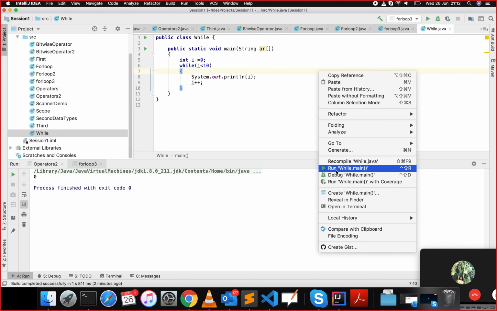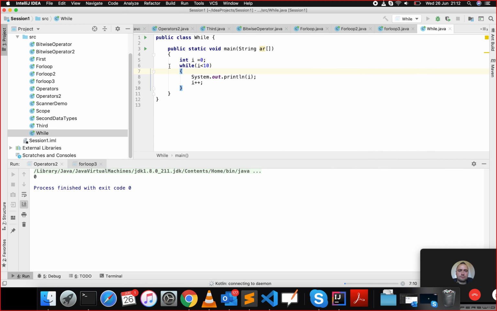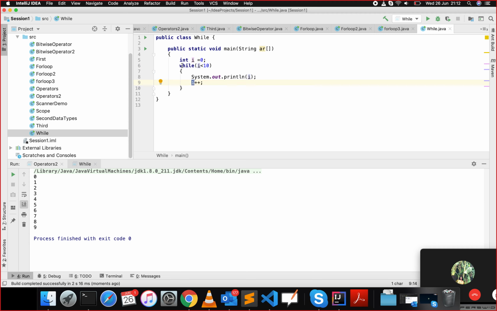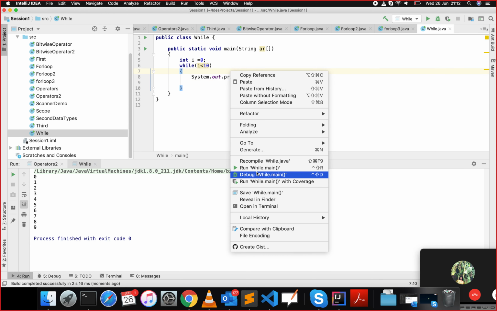So it is the same as an if statement? It's exactly like an if statement, but an if statement will get executed only once, while will keep getting executed. But there is no iteration then. Yeah, you have to do the iteration. The while itself won't do the iteration like the for loop. You see here, I have done the iteration, but if I forgot to do the iteration, it will turn into an infinite loop.